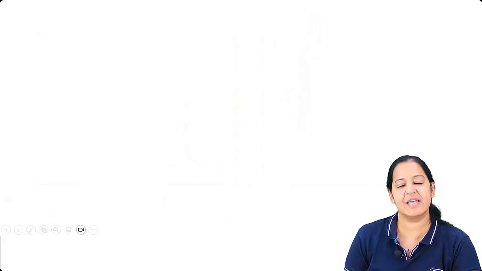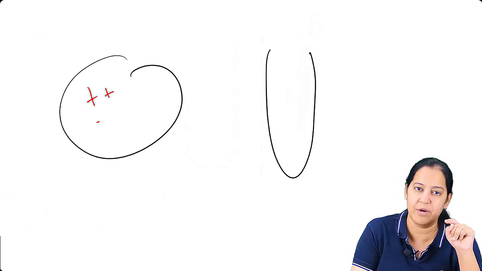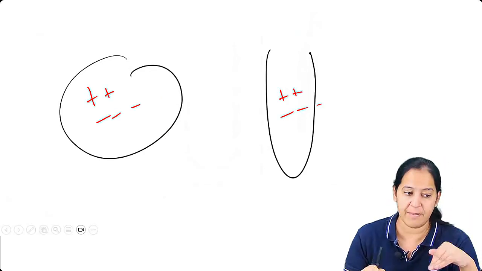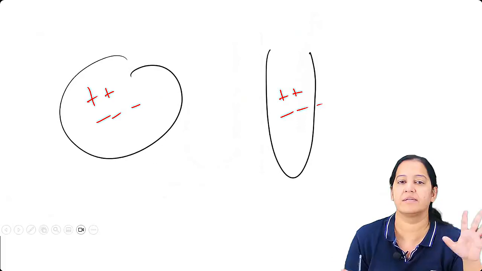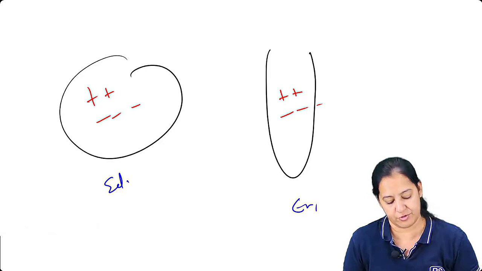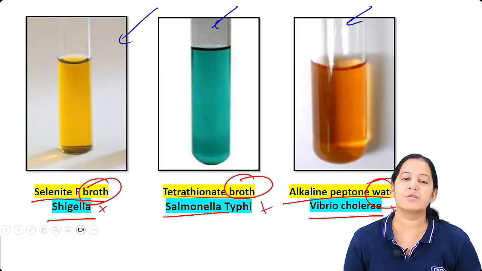I'm saying take the media, either solid media or liquid media. In the solid media also, you are adding stimulatory and inhibitory substances. Here also, you are adding stimulatory and inhibitory. So stimulatory for the bacteria of choice and inhibitory for others. So the solid media is known as selective. The liquid is known as enrichment. You got it? Someone was asking, Harsh, others, everyone? So learn the 3 examples.